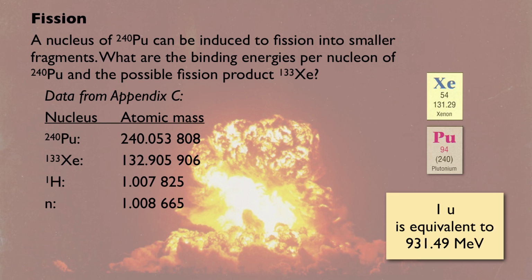We'll also look at nuclear reactions. And it turns out you can fission certain nuclei. Plutonium, you can induce it to fission into smaller fragments, and when it does that, it releases a tremendous amount of energy. That's how you make nuclear weapons. We're going to take a look at the energetics of that and look at the binding energies per nucleon of plutonium-204 and xenon-133. You can see that if you could take plutonium, a heavy nucleus, and turn it into that lighter nucleus and another lighter nucleus, you can release a tremendous amount of energy.